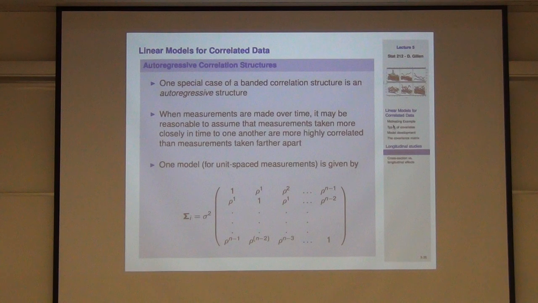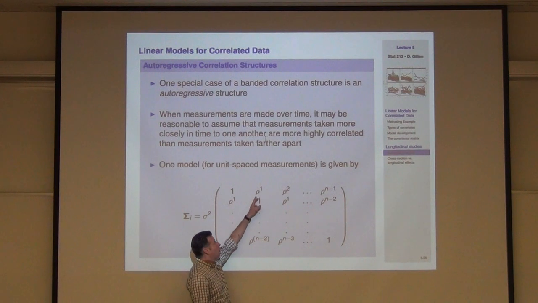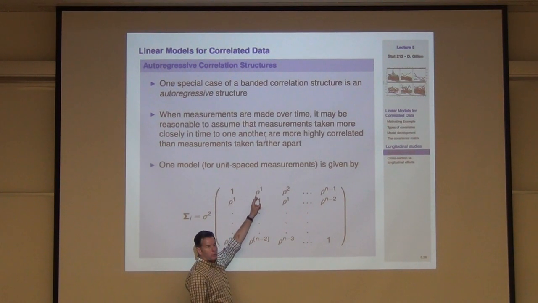Okay. So a special case of the banded correlation structure, and probably one of the most common that we have, at least when we have equally spaced measurements, is to use an exponential correlation structure in this case. And so you can see what I'm thinking about in building a model like this and assuming a covariance structure like this, or a correlation structure, is that rho is somewhere between minus 1 and 1, usually positive, as we've talked about with folks.